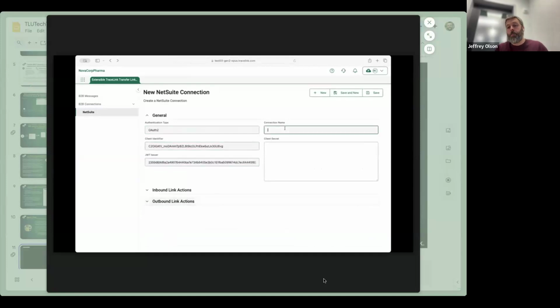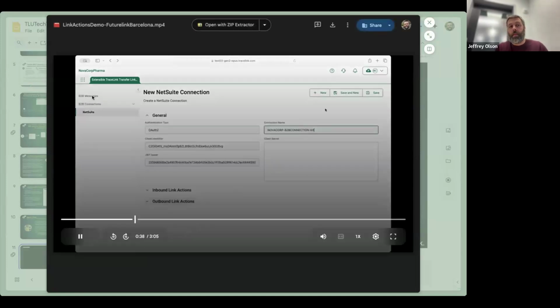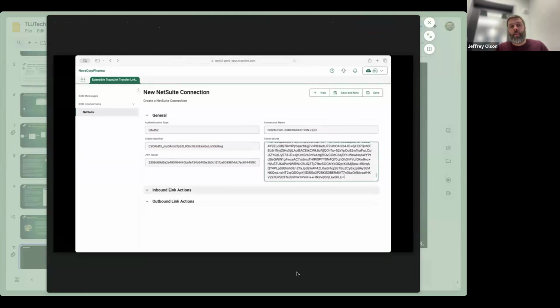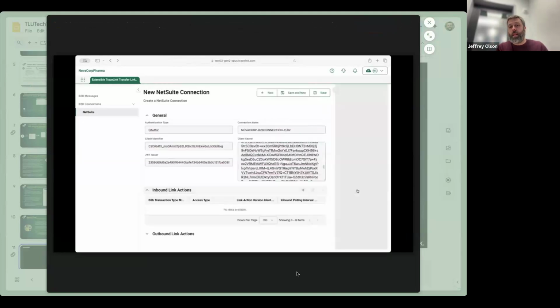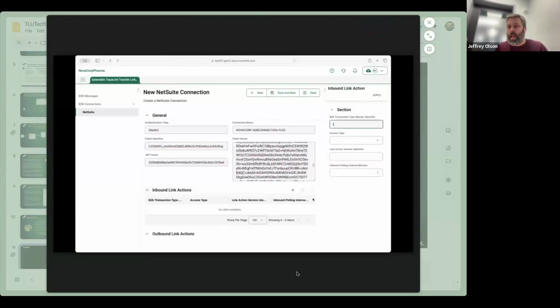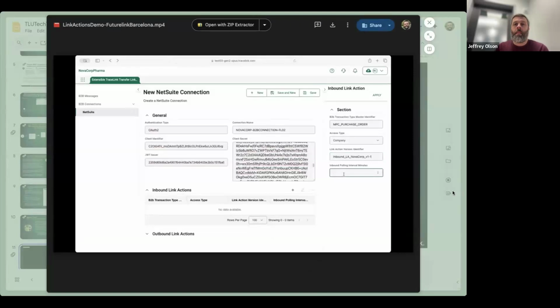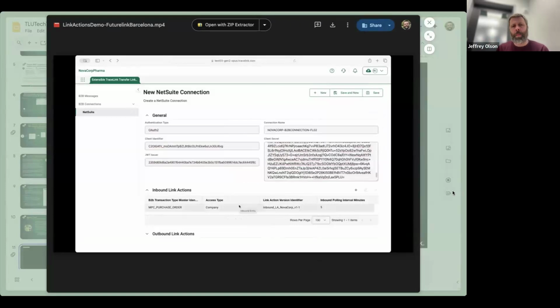You can actually create any number of these B2B connection types on the left with the right configuration parameters that match to your system. Out of the box, we provide a lot of the common ones, as I mentioned. So if you're doing an integration with a standard NetSuite connection, it sort of just comes out of the box for you here. So here we're putting in all of the configuration parameters and the types of transactions that we want to pull and create. In this particular case, we're doing an inbound link action for purchase order.